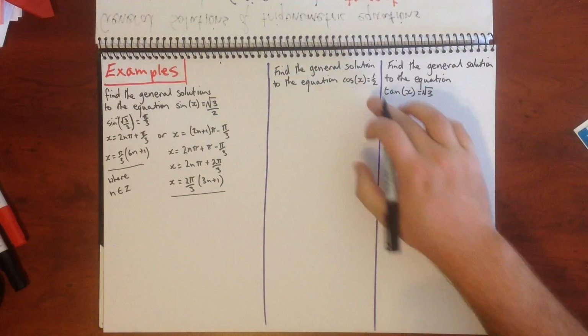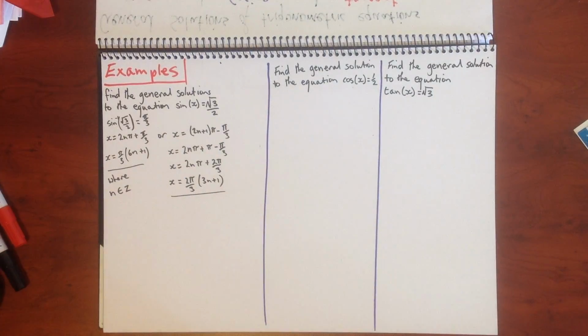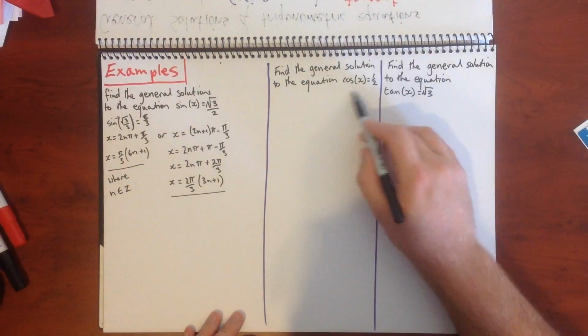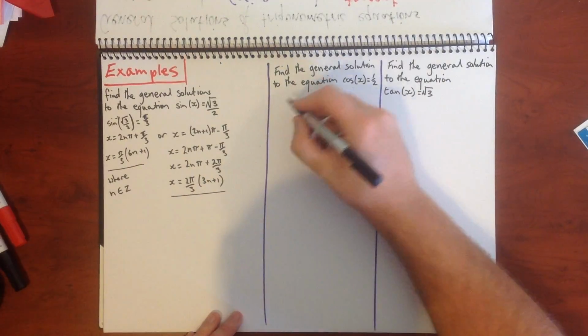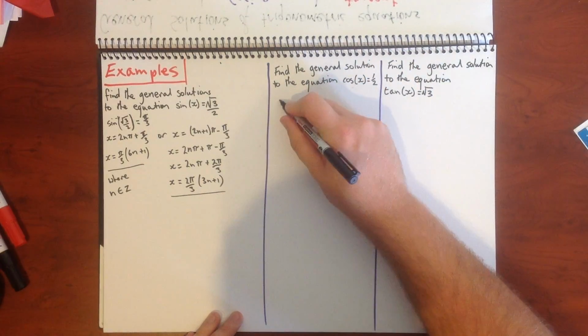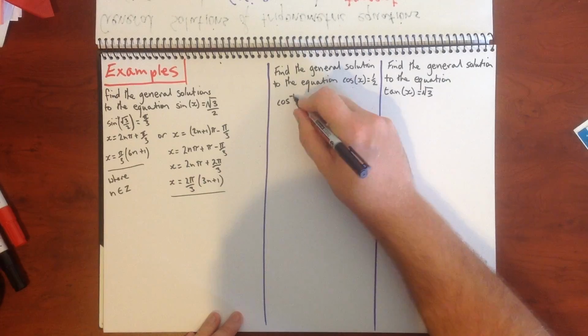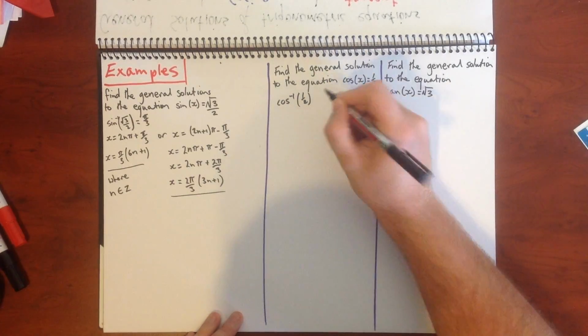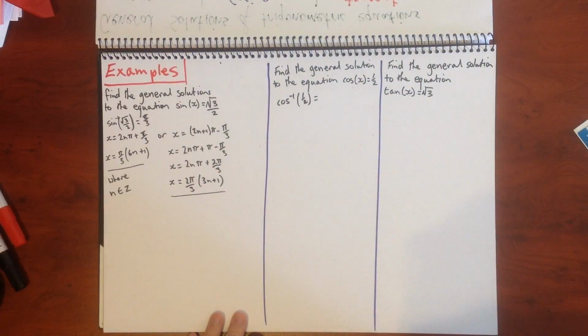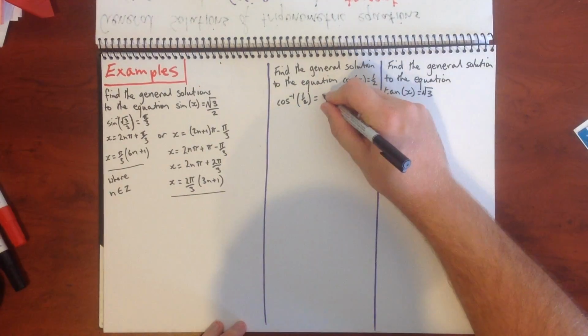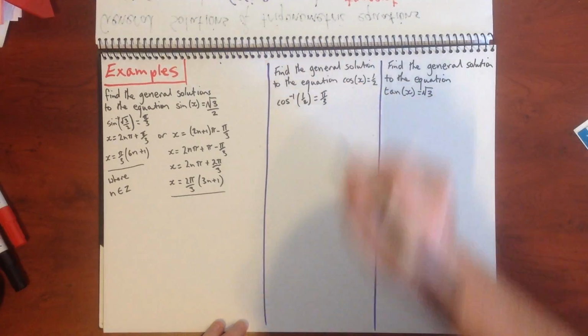Okay, so we'll have a look at our second worked example. This one's a little bit nicer, because again we need to be looking for what our basic angle is, or finding out what x equals. So really we need, well, what's the inverse cos of a half? Again we can use our calculator, or we should be using our exact value tables. Hopefully you should get pretty good at these and be able to know these off the top of your head. And again we actually have the angle pi on 3.